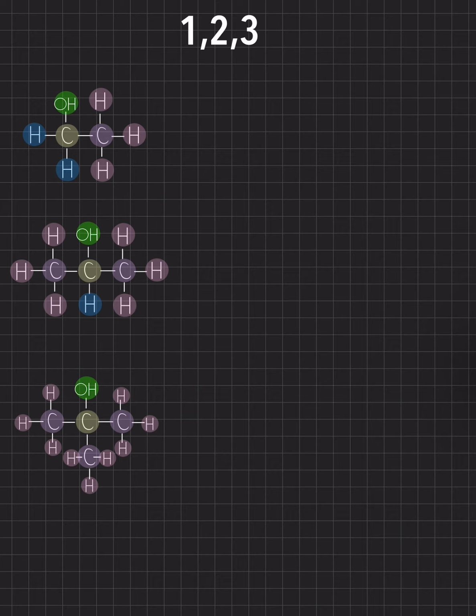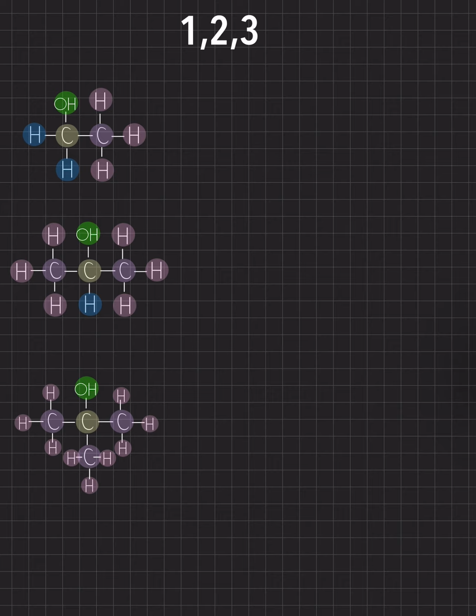So an alcohol, what is it? It's going to be an OH, so a hydroxyl group. The way that I have it set up is that the hydroxyl, or the alcohol, is going to be in green, and then the carbon in yellow is going to be my main carbon that I'm focusing on, and then my purple carbons are the number of carbons attached to that yellow carbon.